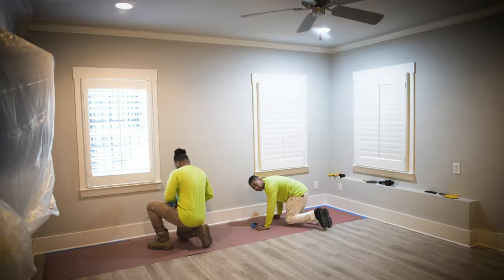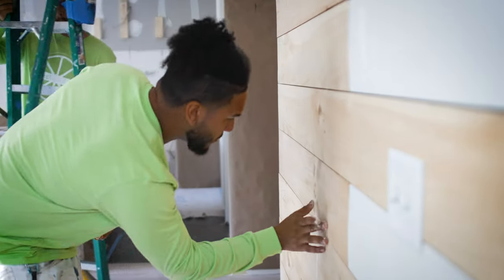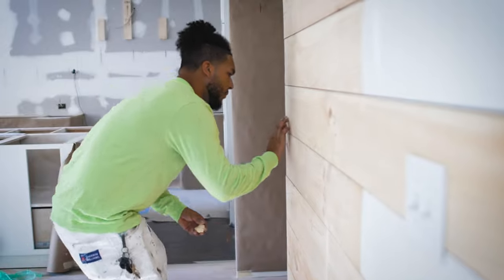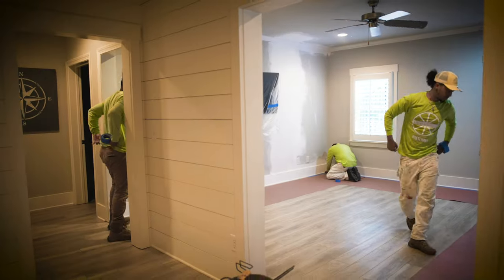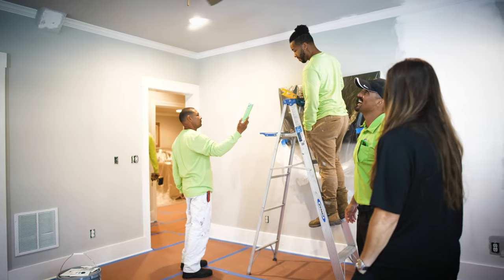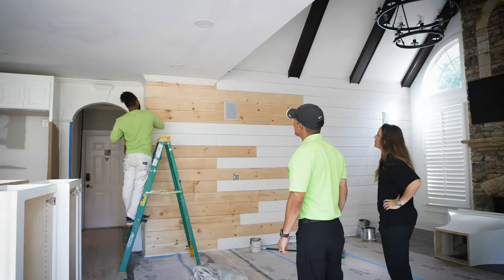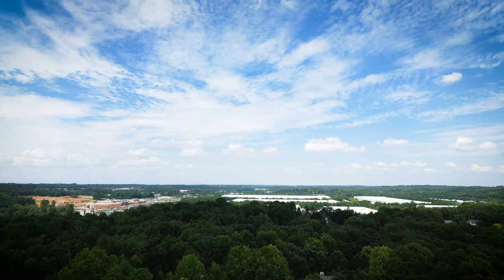Now we're back to service the interior of the home. The clients just did a kitchen remodel where a load-bearing wall was taken out, and we will be doing some minor touch-ups throughout the home — a ceiling touch-up and some touch-ups in the basement due to the fact that one of the pillars they removed was a load-bearing pillar. We are here to make it all come together seamlessly and finish up their project.